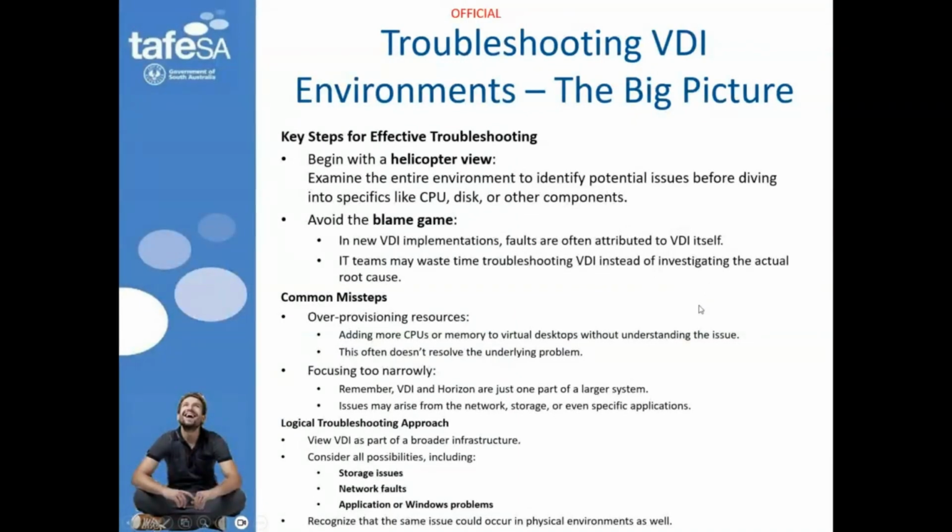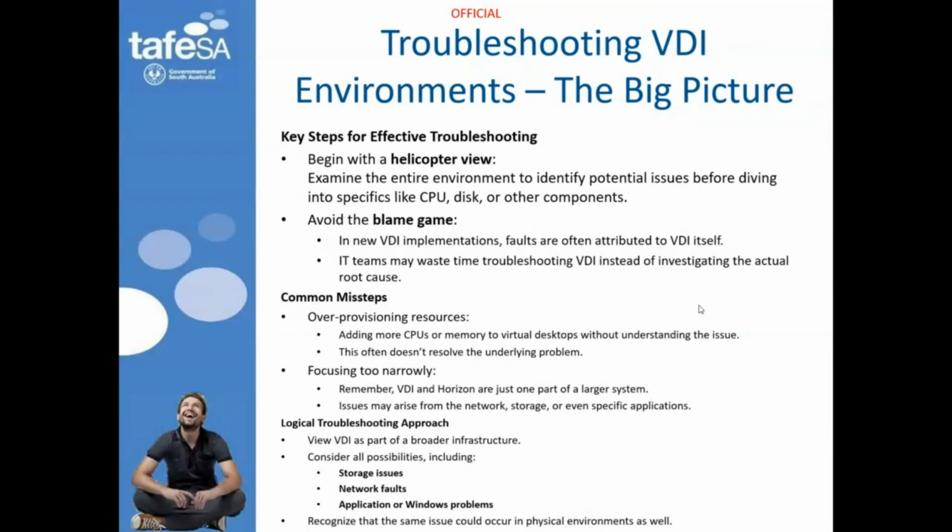Common missteps. So over provisioning resources, what does that mean? That means you have more resources than you actually need. Adding more CPUs or memory to virtual desktops without understanding the issues. So what does that mean? Basically, if you add more CPU or memory to any individual virtual desktop, it's going to use those resources and you will not have enough resources for other virtual desktop instances or your other virtualized servers.